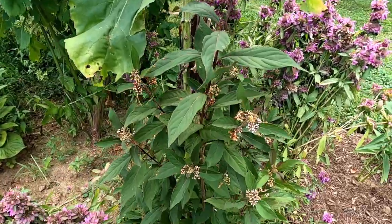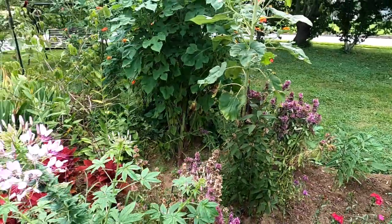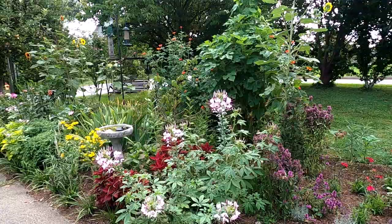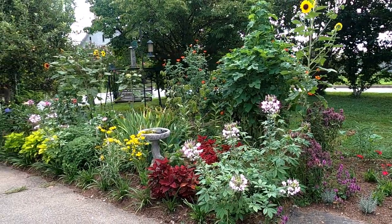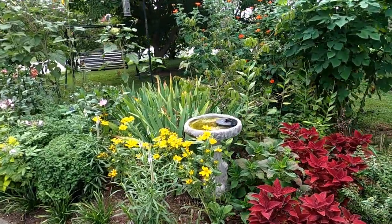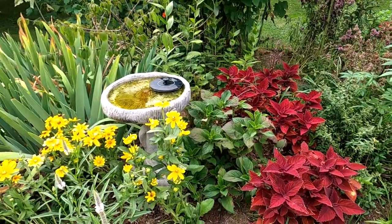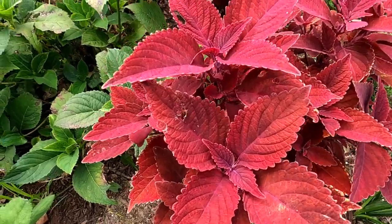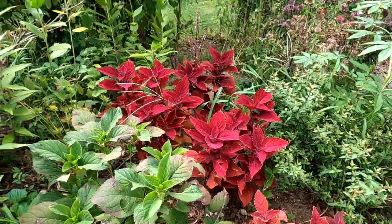This is a Pearl Glam beautyberry here. The driveway garden always looks a little bit wild — that doesn't really bother me personally. I know it's not everyone's style but it's a cutting garden and it's just a mishmash of wonderful things to cut. If the sun was shining the solar-powered bird bath would be going. This is Ridiculous coleus — you can see some hail damage but I do love that red color.